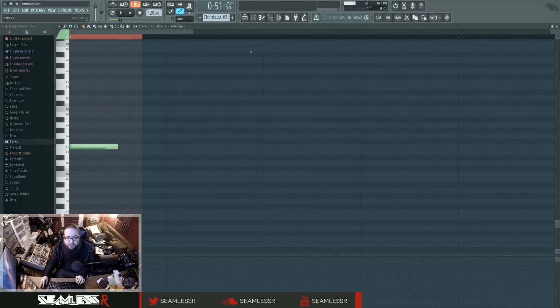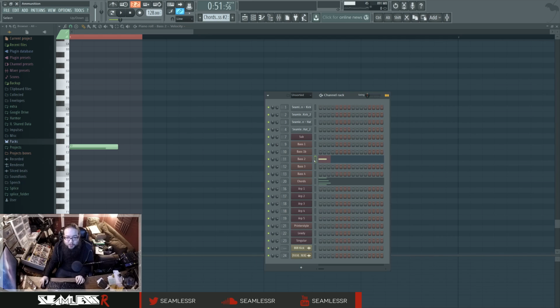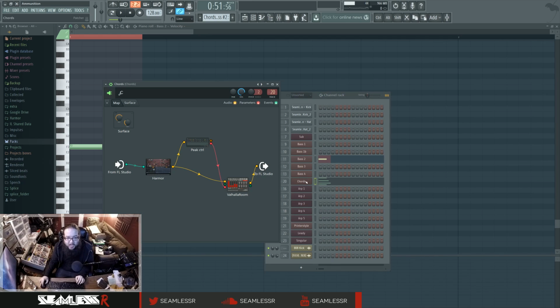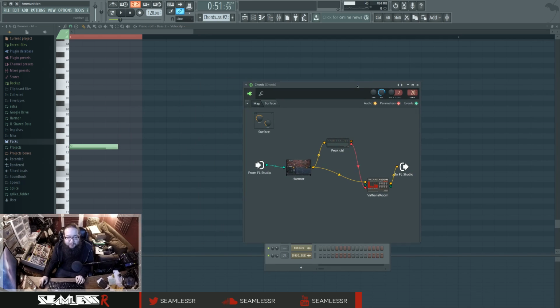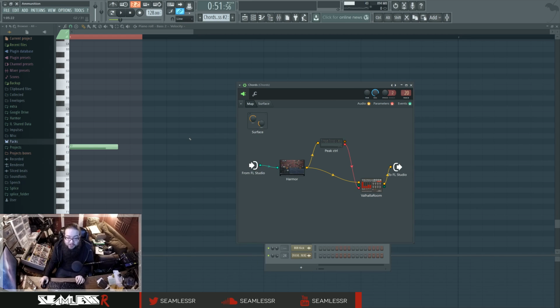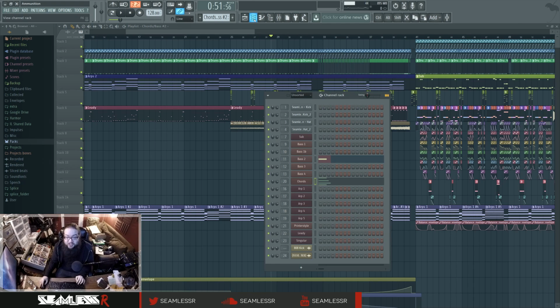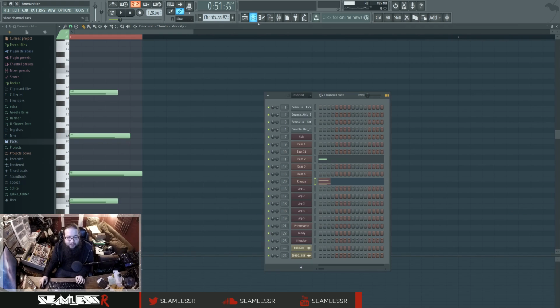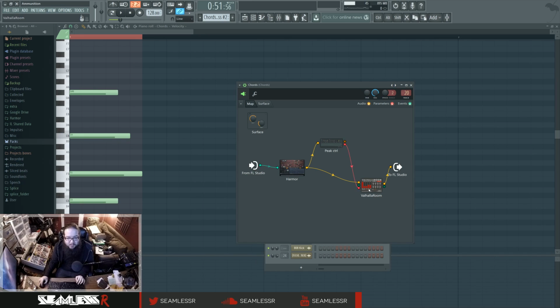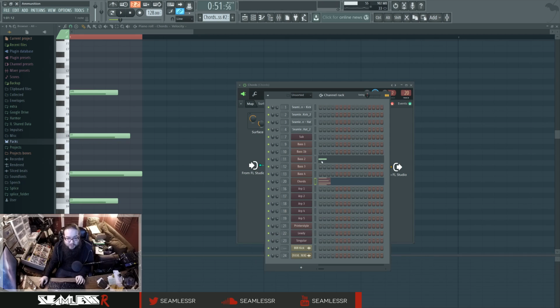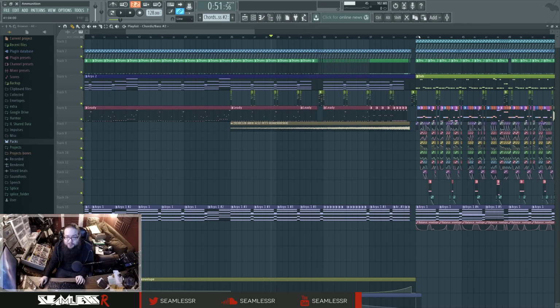So these chords, initially, were just kind of a giant cop-out for me. This progression, the do-do thing, is actually straight out of what I'm doing in Ruin. And for a long time this track was just that, and it was just kind of stagnating. It's a Harmor with a little bit of Valhalla Room in there, just doing its thing. There's also a little bit of bass in there that doesn't actually start happening until I unmute it.